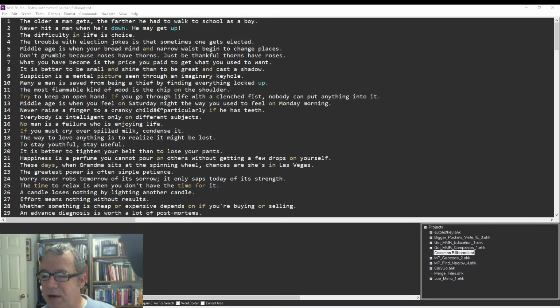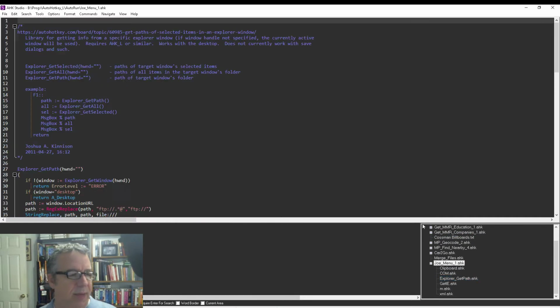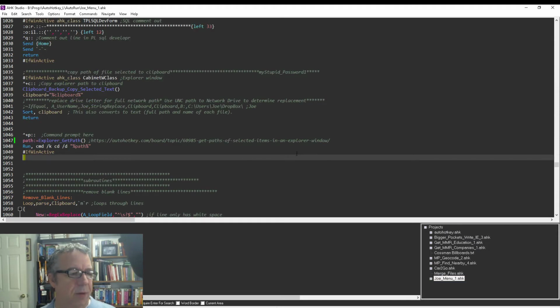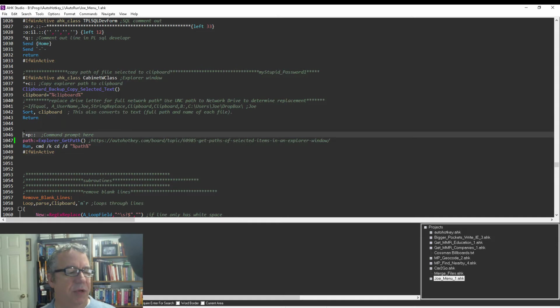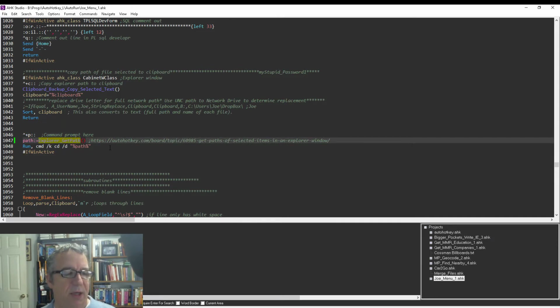The next one, let me see here, I've got my little notes on the side. I have a hotkey to open the command prompt in a given folder. So the hotkey, I think I put it in here. Whoa, hey, that was weird. Let me go back in here. There we go. I have it set to Control Shift P. This is a function that's in my library, so I can just reference it this way. I don't have to have an include. And I get the path to the open directory.